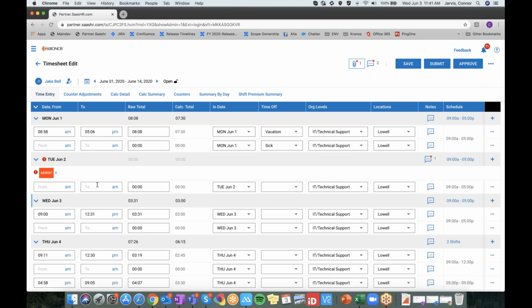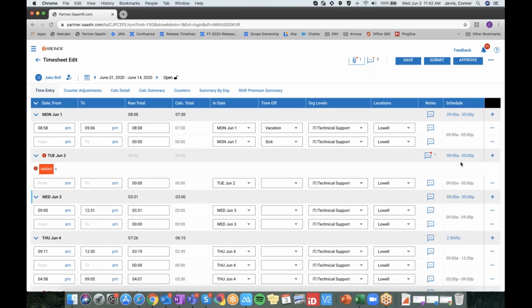Previously, we just had exceptions associated with the day as a whole, but now we can make that association more granular. So it makes it easier to identify the relationship and where the exception is coming from. You can see here for the 9 a.m. to 5 p.m. shift, that employee was absent, so we triggered that.